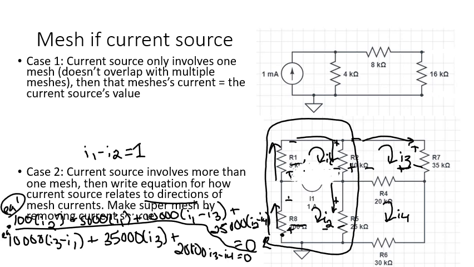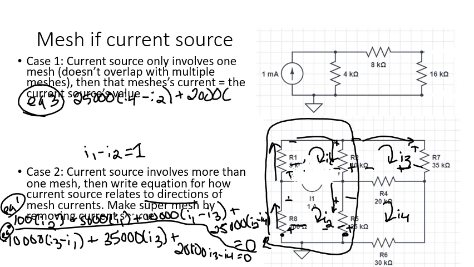Okay, so this whole guy is one equation. This is equation 2. I'm going to get myself some space up here. Equation 3 I'm going to do for mesh 4. Start down here. Hit resistor 5 plus to minus. That means resistor 5's value is 25,000. Make I4 positive. Minus I2 plus 20,000, oops, forgot a 0 there. I4 minus I3 plus 30,000 onto just I4 equals 0.